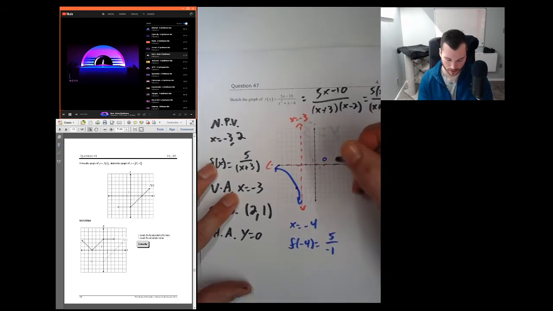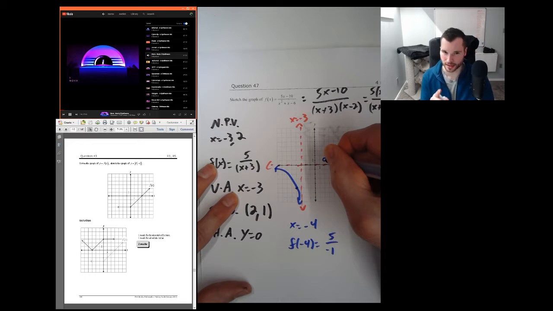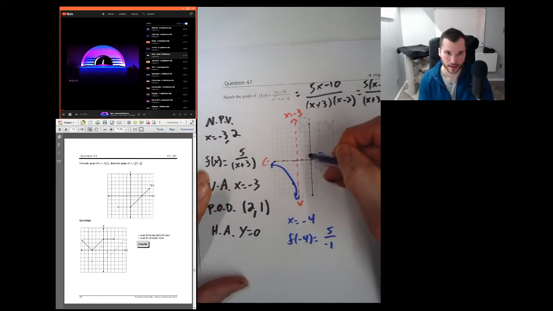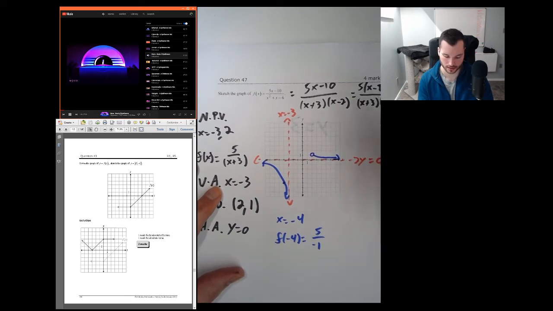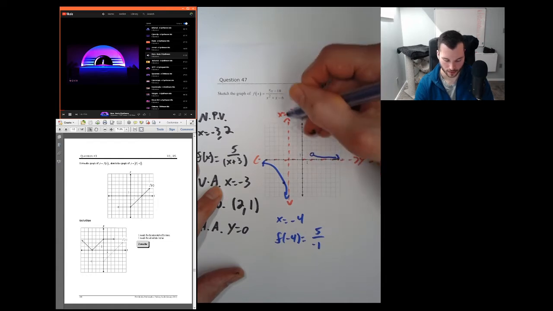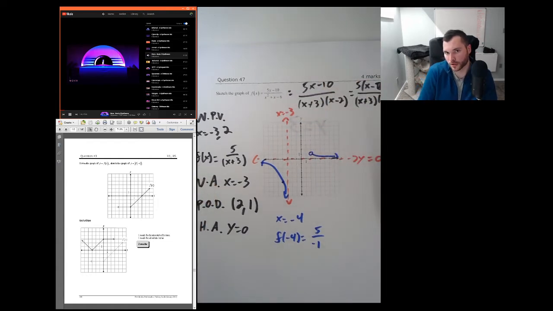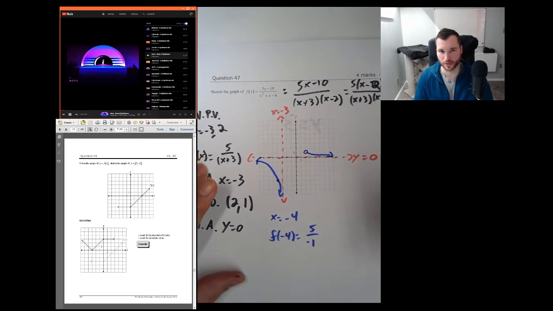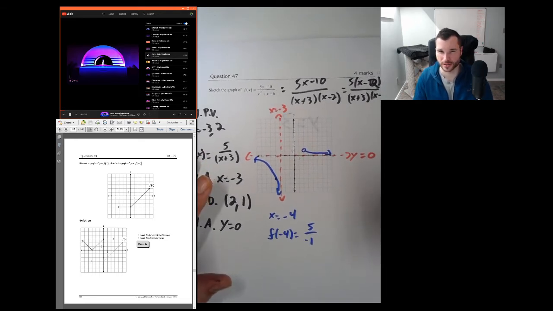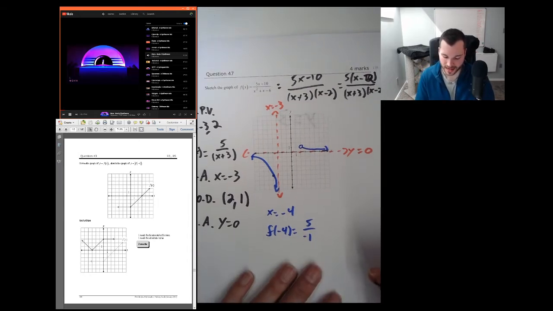We know what's going to happen at the point of discontinuity. It's going to go like that. However, I do see that I'm going through the y-axis as I go up like this. I'm going to solve for it. No, you don't have to, but if you're going to go through it, it's always good to do it. If you go through the wrong point, then we are going to mark you off for it. So I'd rather not leave it to chance. Just do it.